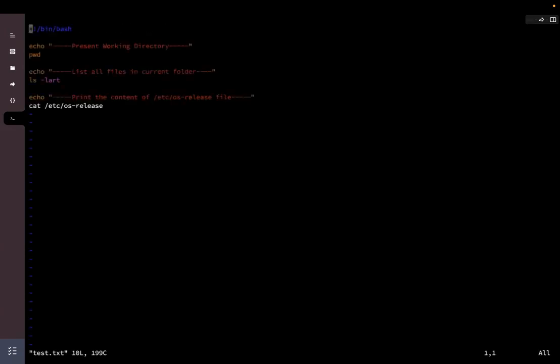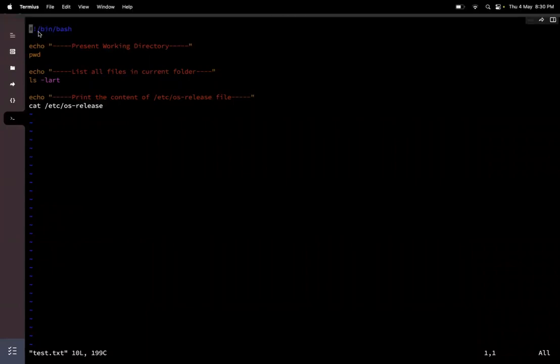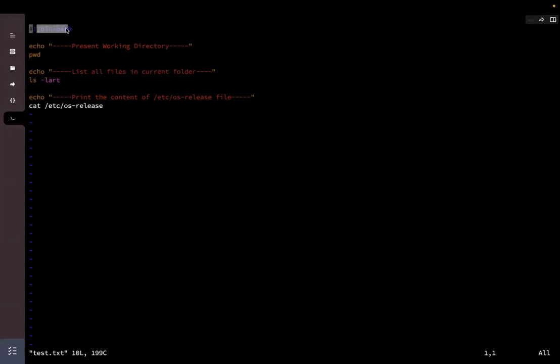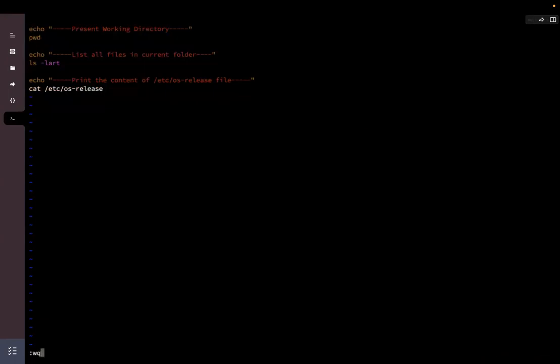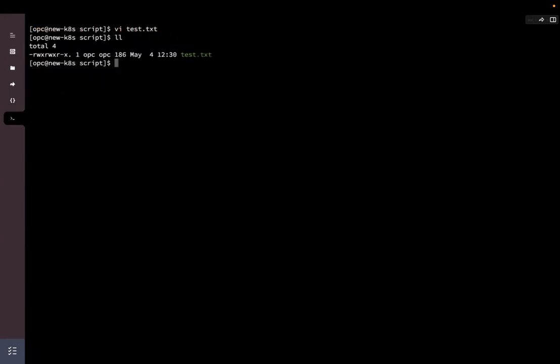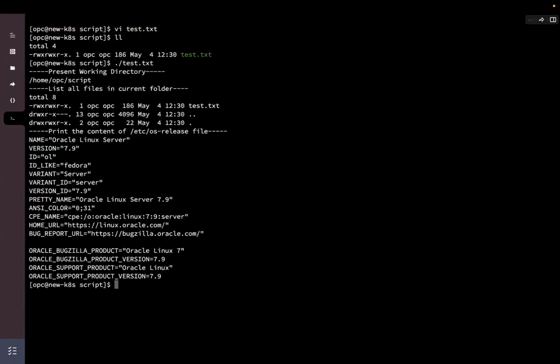Now we'll open our shell script and remove the first line. Basically, we are going to remove our shebang. We'll see how, without the shebang, it can identify that this is a shell script and execute it. I have removed the shebang line. Now, with test.txt, I run ./test.txt and press enter. It is working fine. It is taking the default bash from the SHELL variable and can run with no issue, even if we are not putting the shebang. But it's a better practice to put the shebang in the first line.